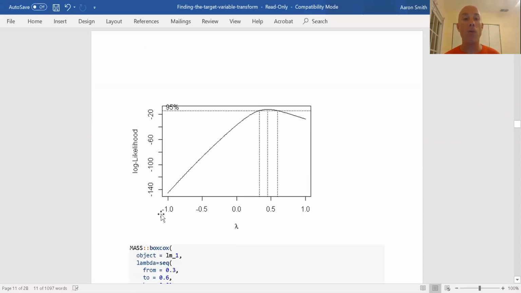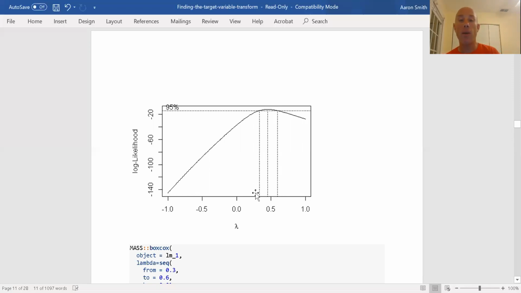All right, so here I can see that there is a log likelihood confidence interval going on. What this is trying to do is find the maximum log likelihood. So remember, maximum likelihood estimates. This is conceptually very similar to that. It is trying to find the maximum likelihood estimates, and then it's giving me a confidence interval.